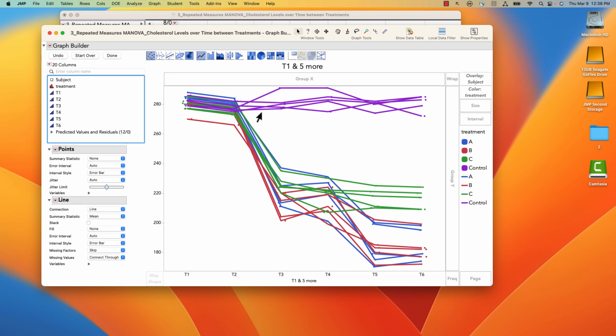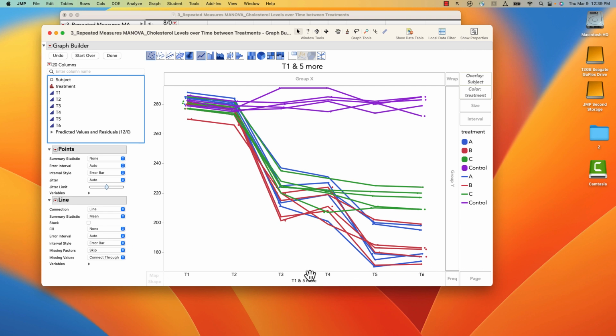Now, it's very obvious to see that the cholesterol level is not really changing for those in the control. It is changing for the treatments, but we want to find out where those differences are. Which of those drug treatments seem to be doing a better job at reducing cholesterol level? You can get a sense of that just by looking at the graphs. If you follow those points, for example, treatment A, we see there's a big drop going from time period 2 to 3. It seems to go relatively level from 3 to 4 and then drops again from 5 to 6.